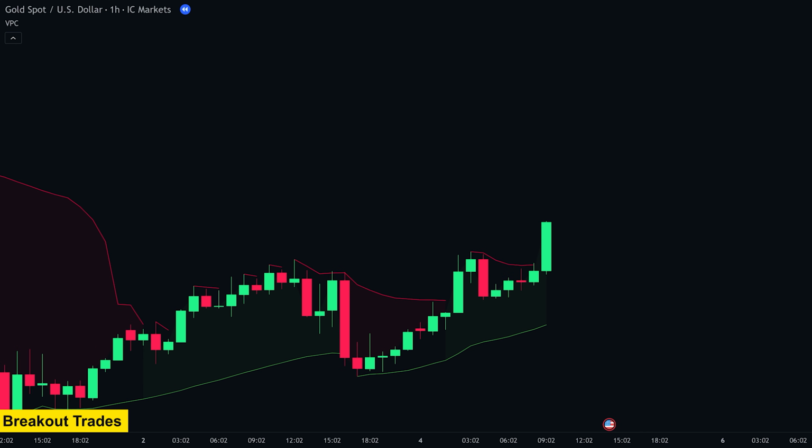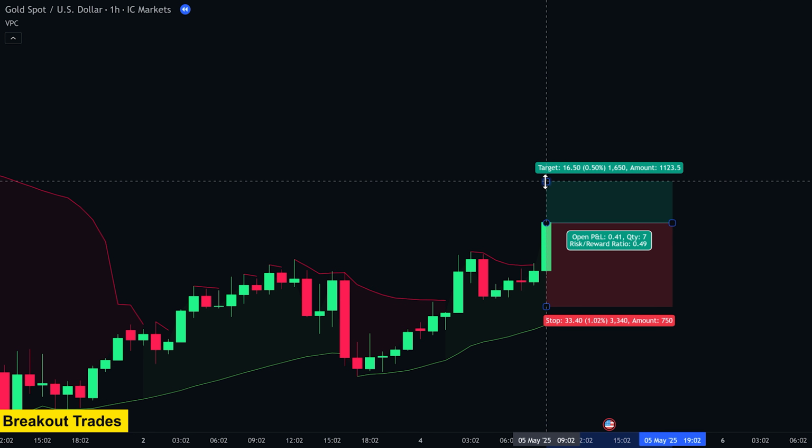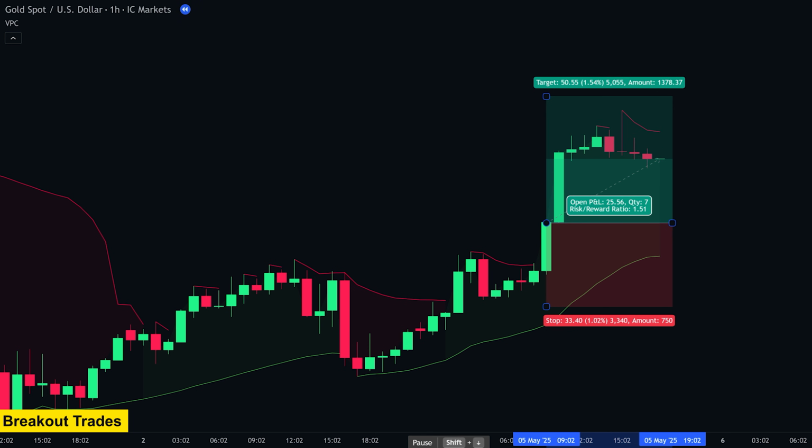The next trade idea is the breakout trades. Here is a buy trade setup. Each time price makes a new high in trend, the indicator draws a fresh VWAP above price. If price rallies and breaks clean above the VWAP, with candle closure confirming above that VWAP, we can take that as a buy trade signal. You enter the trade at the close of the breakout candle. Your stop loss is placed just below the swing low. Your take profit target is set at a 1-to-1.5 risk-to-reward ratio. If you allow this trade to run, you will see that the trade eventually hits your profit target.